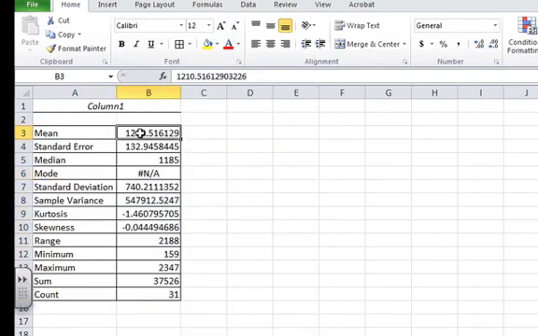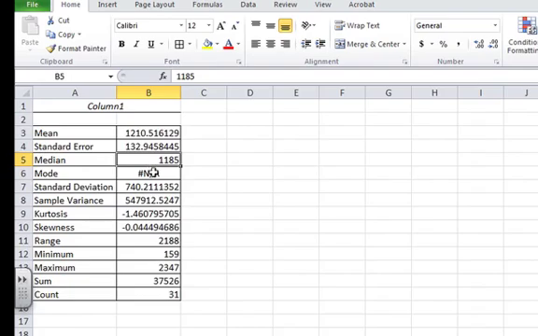So our mean of our data, and this is all done automatically, is $1,210. Standard error, which is the standard deviation divided by the square root of the sample size, is 132. We're not going to cover that too much in this course.